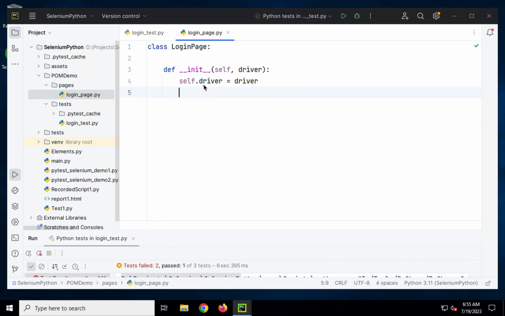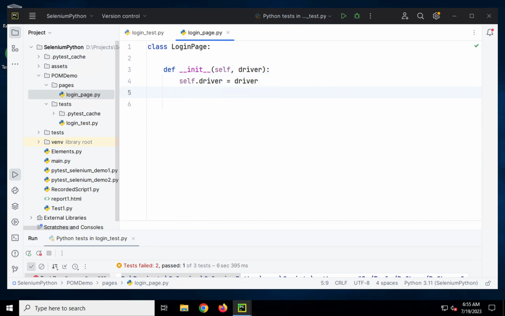So what this means is we are creating a class variable for this class called driver, and we refer to it using the keyword self, and then we are making it equal to the driver which we get inside this constructor from the calling script. Whenever this object is created, the driver will be passed, and this will be made equal to the class driver. And then in the code in this class we will be using this driver, which is now referring to the driver that is passed here.